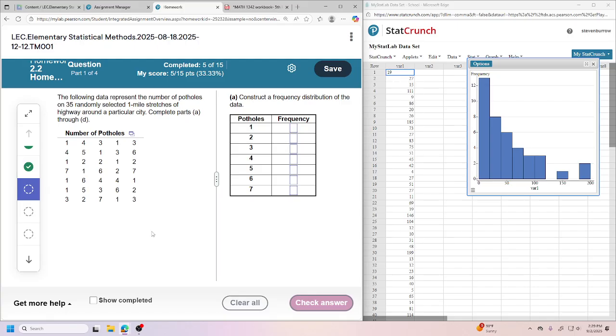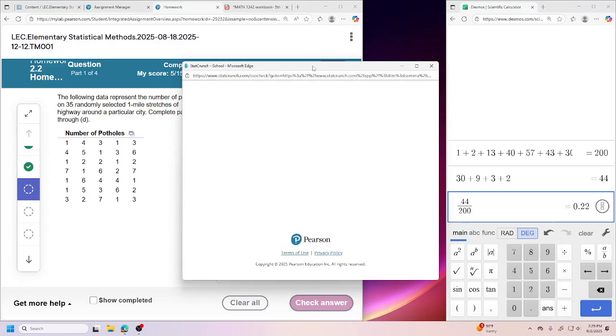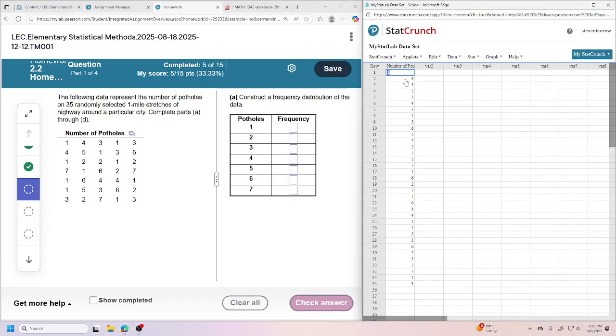Here we go. This is some stuff. Did you want to count how many of these we have for each one of them? No way. I don't either. So I want to see if there's a way in StatCrunch to do it for me, okay? So this is more just optimization now. You can do this on your own, but I want to show you how to do things a lot better, a lot faster. So we're going to go back to StatCrunch, of course. And they have a whole lot of numbers. Now, I could sort them, and then I can start counting with my fingers, but there's got to be a way to make this better.